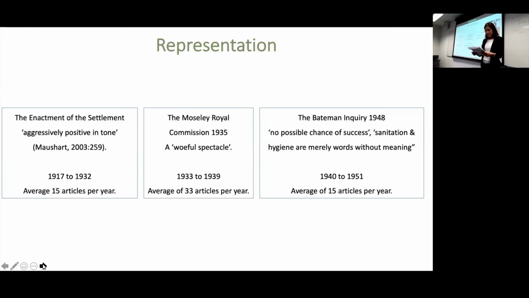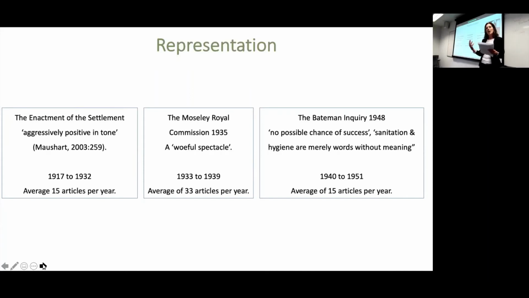She says that it had a slightly utopian type of view, that the government were basically portraying this positive tone of the settlement to let the public know that they'd been successful in their solution of implementing the Moore River Native Settlement. And during this period, and part of my computer crashing is that I've actually got my old slides on here, it was an average of 7 articles per year printed in the West Australian newspaper between the years of 1917 to 1932. So that's almost one every 2 months about the settlement.